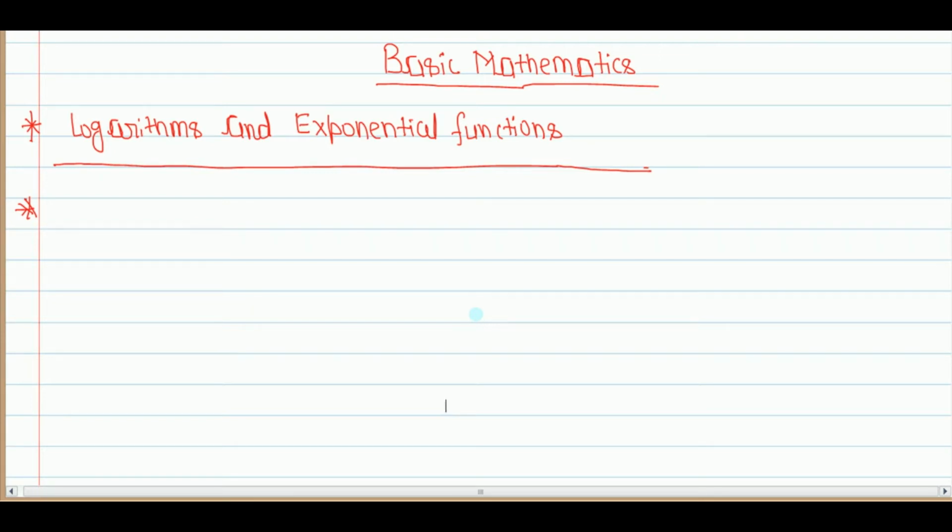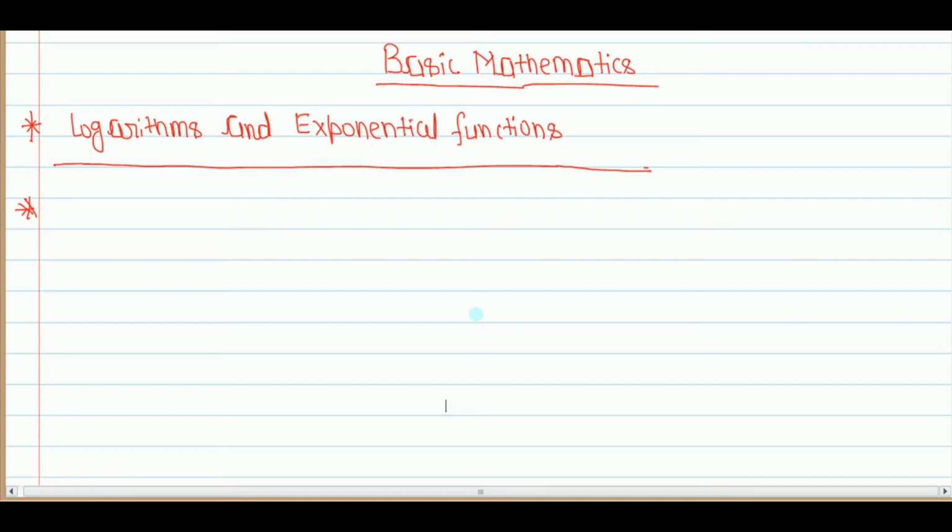But the first question arises, why do we need to learn mathematics before learning physics? If you don't have the idea about the basic mathematics which are going to be used while learning physics, you are not going to understand what is happening there. Physics is not about the theory, physics is about the mathematics. So that's why we are going to learn about the basic mathematics, then we are going to move gradually to the theory and the concept. Okay, so let's just get started without spoiling any more time.